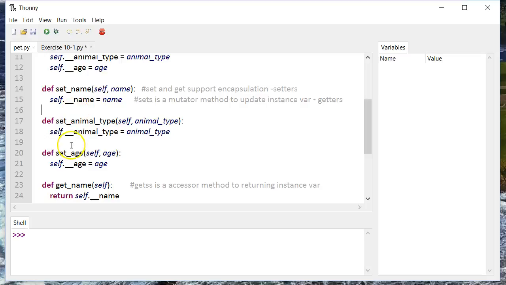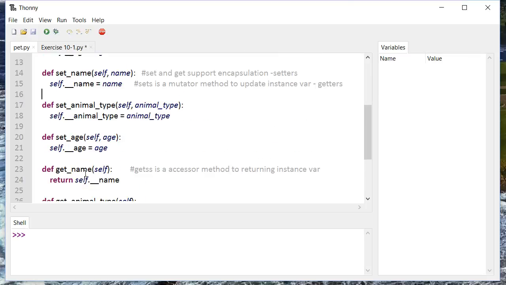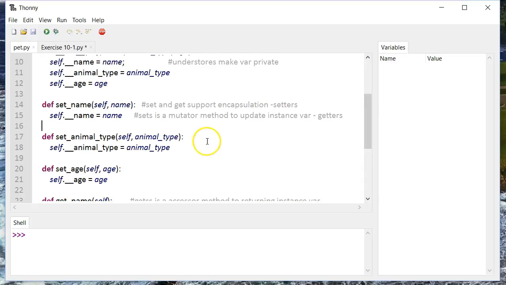Some are going to be called set. Some are going to be called get. This is basically what reinforces something that's available with object-oriented programming called encapsulation or data hiding. We're going to make all of our instance variables, name, animal, and age, indicated with a double underscore, which makes them private. That means the only Python statements which can change these variables are within this class. If it doesn't have an underscore in front of it, it's a public member.